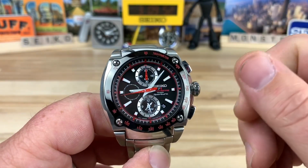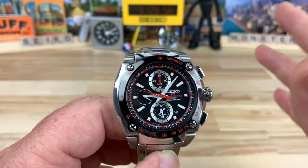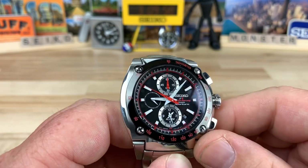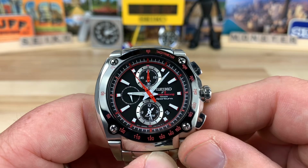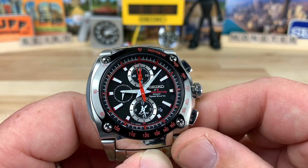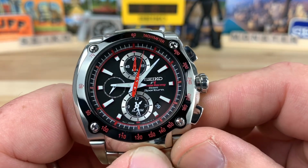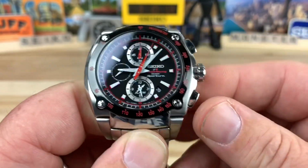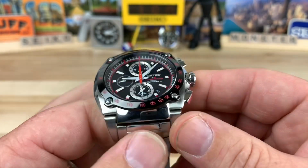Not a ton of threads in that though. It goes like 1-2 turns and boom, it's in. That's it. So it has a 10 bar water resistance, and as that chronograph hand comes around to the 60, you're going to see that top register move 1 click. So it was kind of shielded there, and then the reset on it is, you pause it and then you can just reset it, snaps back around nice and smooth.